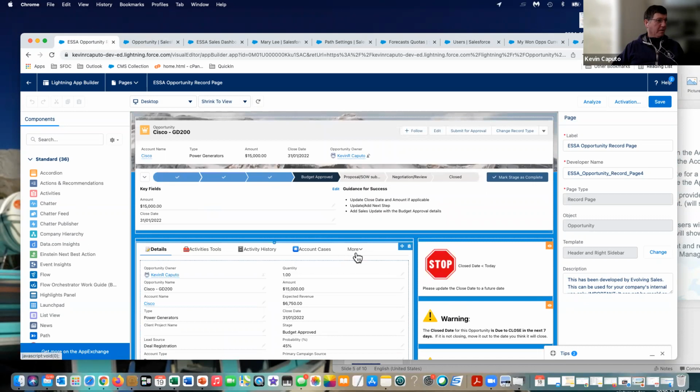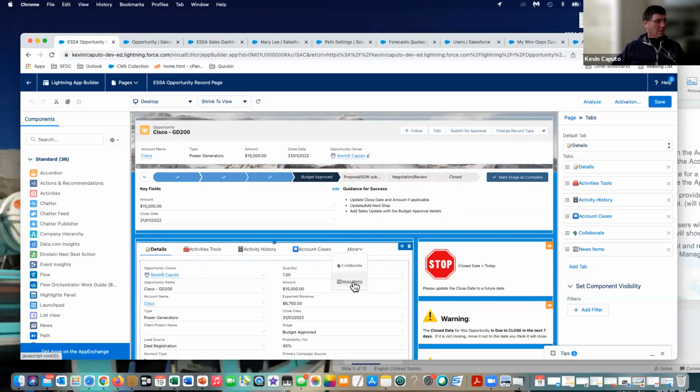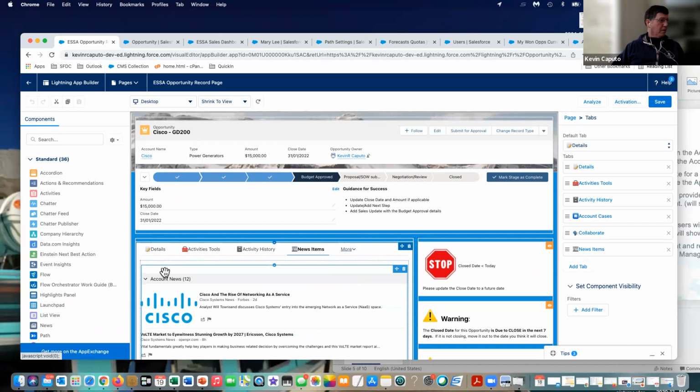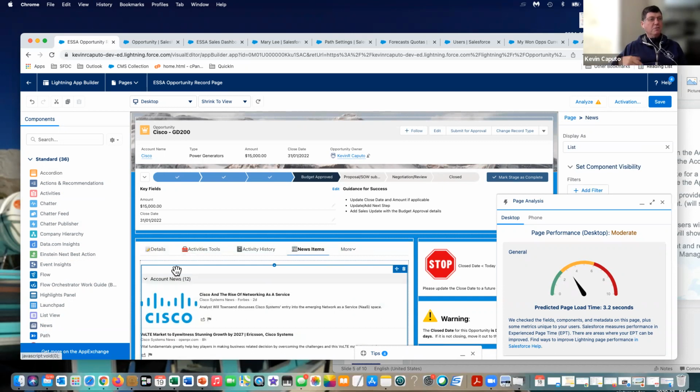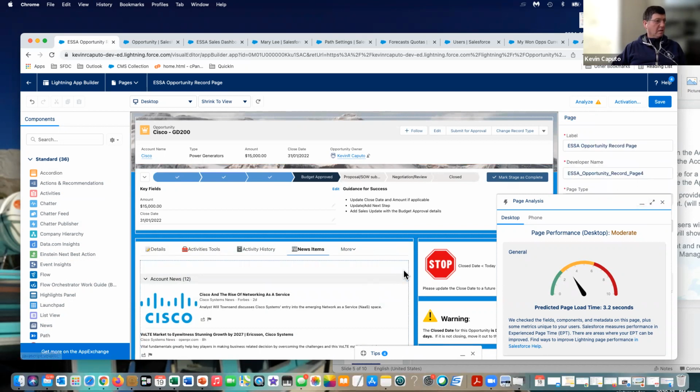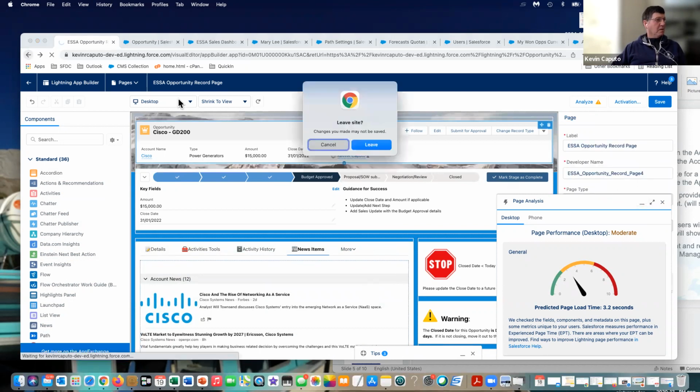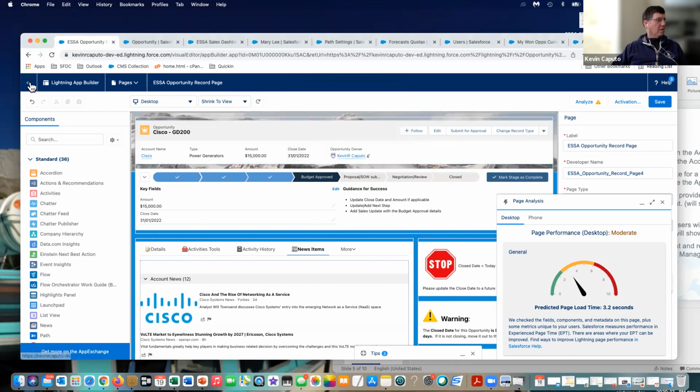So I've created a tab called news items. And over here, what I've done is I just went over to, there's a component called news, which is right there. And all I've done is just drag it into there, and that's it, it's configured. There's nothing else you can do. The only thing you can do is put some filters on whether you show it or not show it to the users. So I'm just going to delete that and get out of this page. Well, actually, the other thing I wanted to show was, yes, I do want to get out of there.